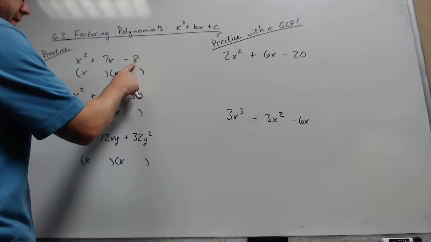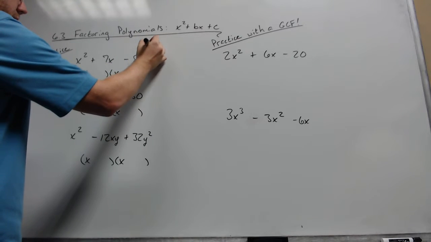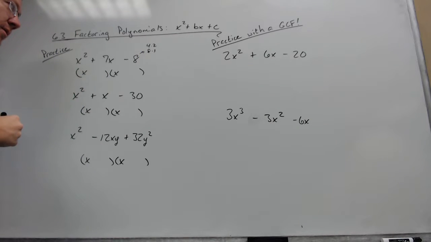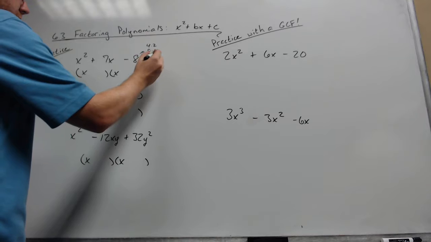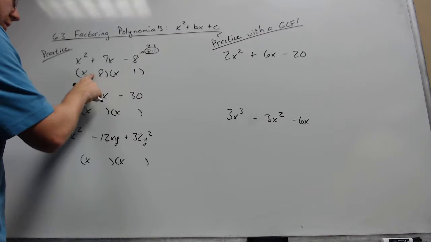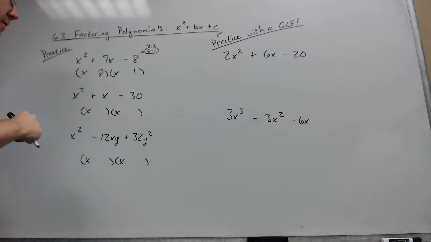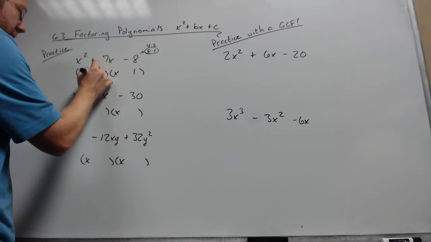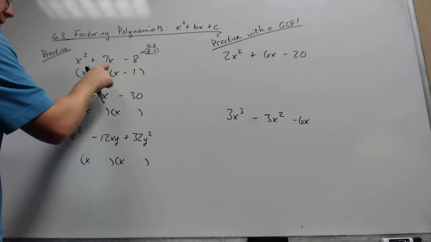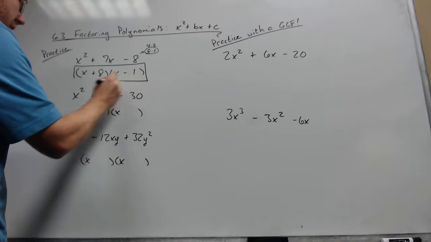All right, we want to find factors of 8, so numbers that multiply to 8 that would add up to 7. So we have 4 times 2 and 8 times 1. And here only one pair works. 8 and 1. And what 2 signs would I need to make a positive 7 show up in the middle? Well, we need positive 8 and negative 1. All right, 8 minus 1 is 7. 8 times negative 1 is negative 8. And got this figured out.